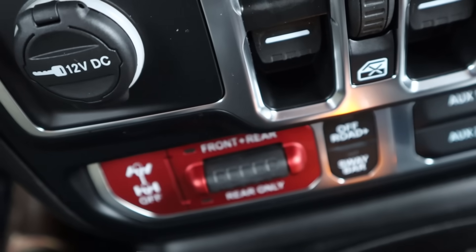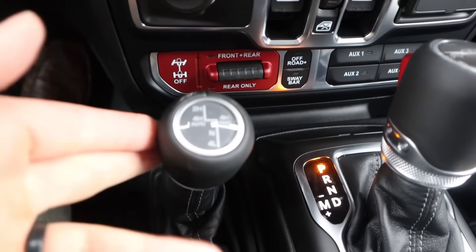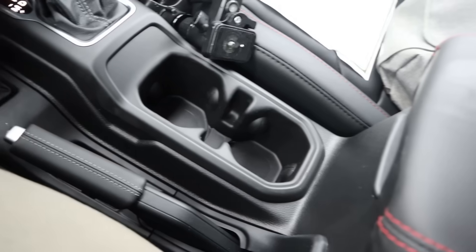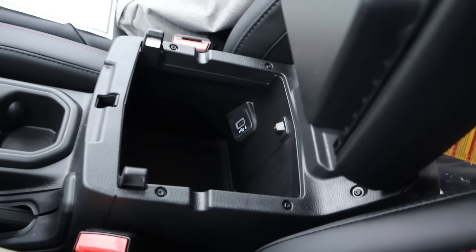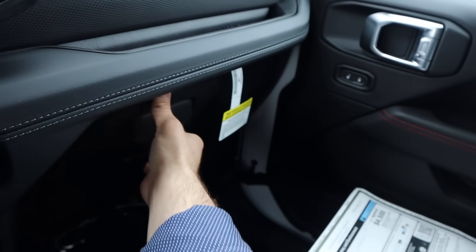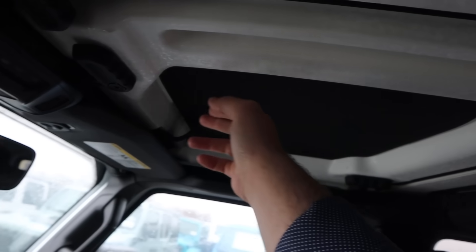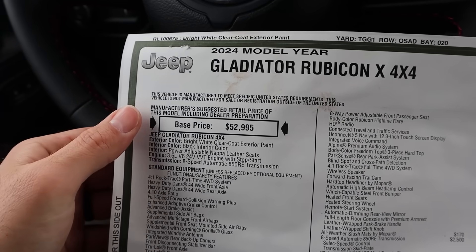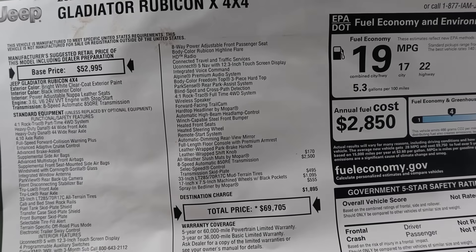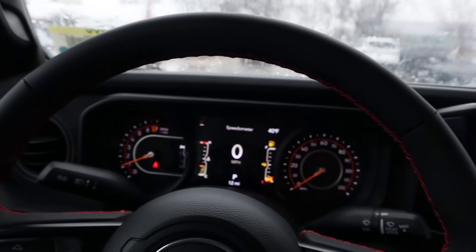This does have front and rear locking differentials. We've got Offered Plus as well as sway bar disconnect, and auxiliary buttons to add different items. This also has a two-speed transfer case with four-wheel auto, which is a nice feature. We've got the shifter here for the eight-speed automatic, cup holders, the parking brake, and good storage space in the center console with USB and nice padding on top. The trim across the dash looks really nice. We've got the new top insulation, and you can take the normal top off easily with those little levers. This one is a Rubicon X — the X package is a $10,000 upgrade. The mud terrain tires run just under $500 each. Total MSRP: $69,705.